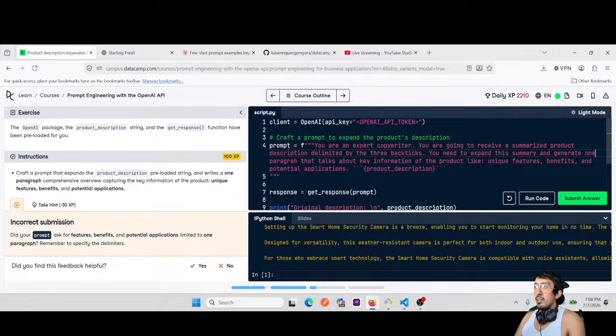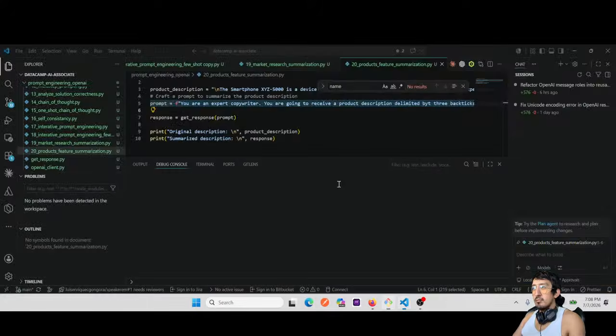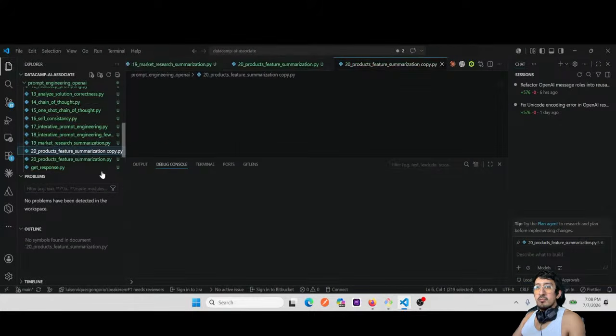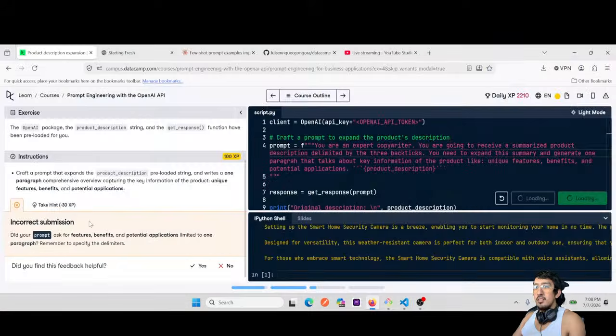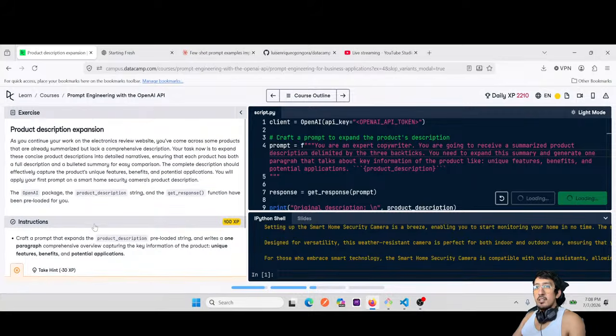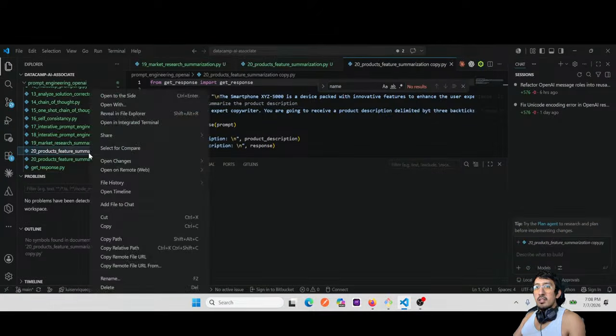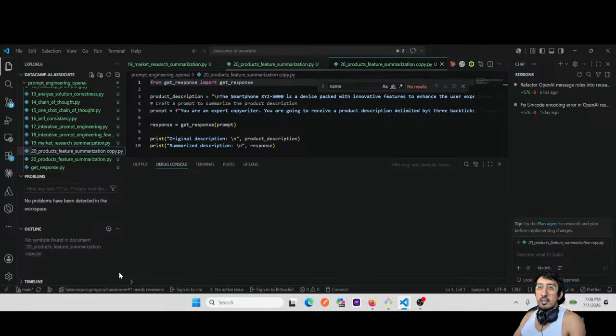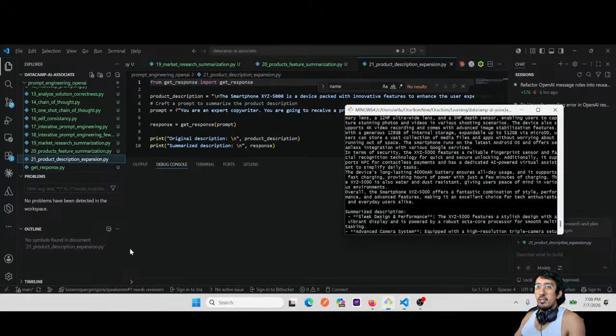One paragraph that talks about. Then it should be okay. And this is 21.